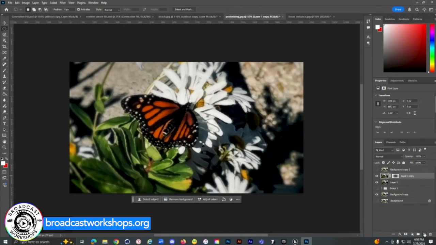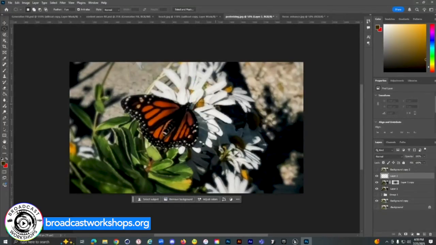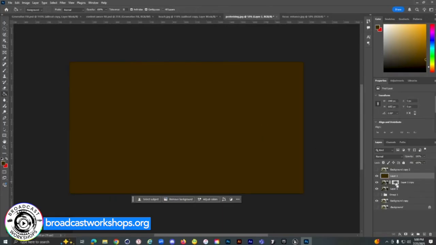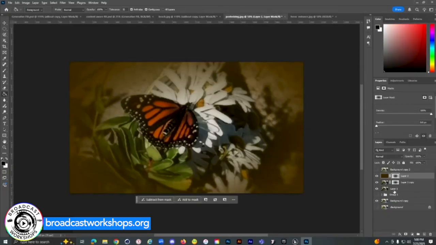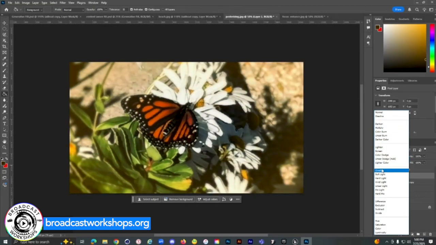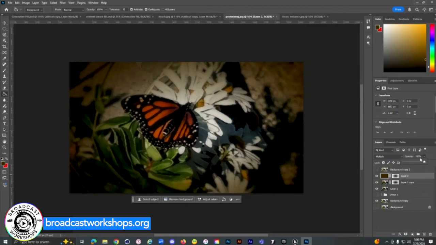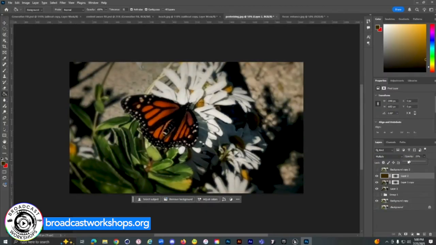And last but not least, I can create a blank layer and flood fill it with a color. Let's pick a brown. Give it some earth tones. I'm going to flood fill this like that. And then I'm going to take this mask and apply it here. And then I'm going to take this layer and say darken or multiply. It's darken, color burn. So, you know, you're going through, there's overlay. That's kind of interesting. But if I do multiply and then dial back the whole layer, it just adds a little bit of darkness.